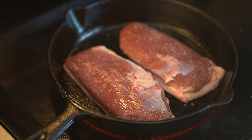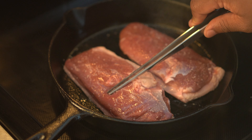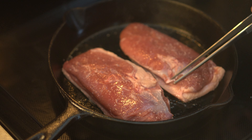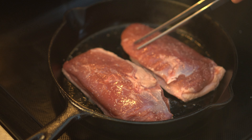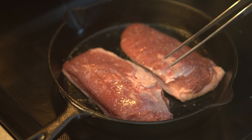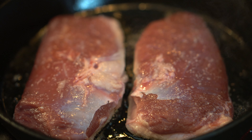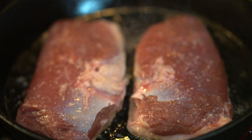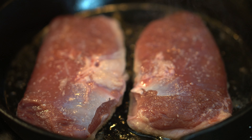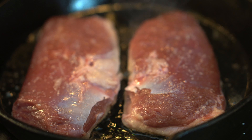I was going to keep the tenders on there, but then I thought about it — I didn't want to overcook them. So I went ahead and removed the tenders. You can just serve them in a pan with the duck or use them for another recipe. I went ahead and removed the tenderloins and just seasoned the duck. What I'm not going to do is season the skin side, because I don't want to draw any more moisture out, especially since I'm going in a pan.